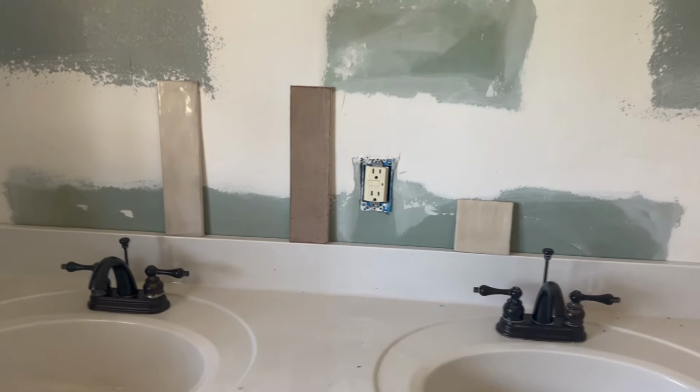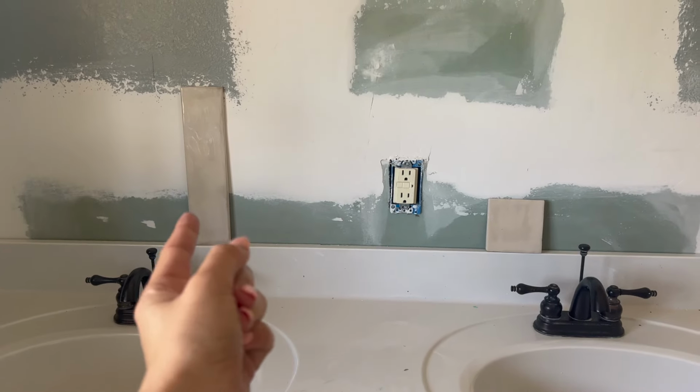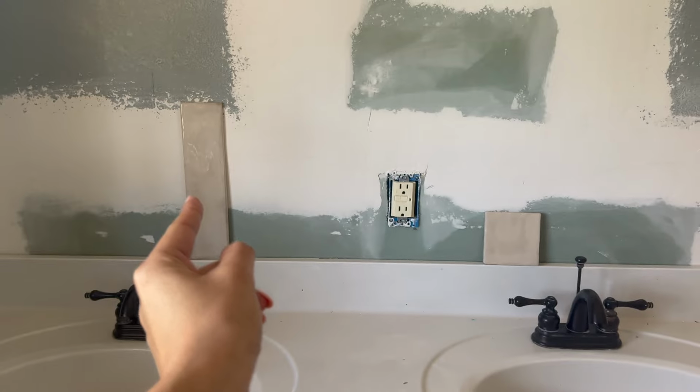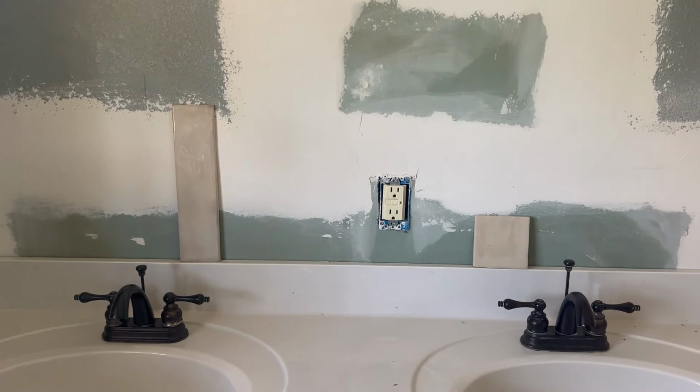Oof. I am really torn between this one and this one. Let me know what you think. Which one would you choose? Would you choose this subway traditional tile or this smaller square tile?